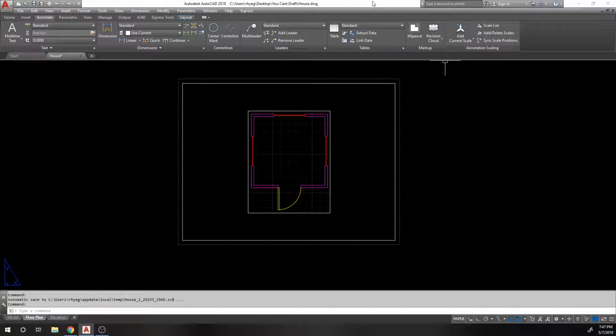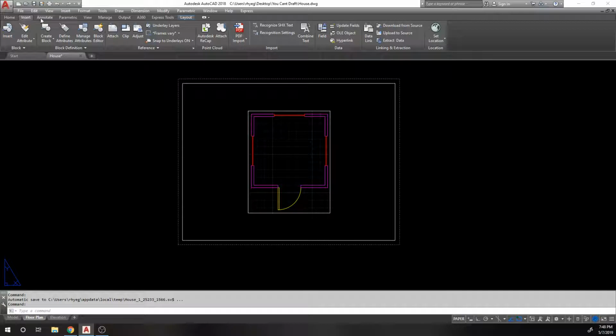Now I'm not ashamed to say the one thing that I may not go over till later on, if at all, is annotative objects, because I myself and almost nobody in my industry works with annotative objects. I work in oil and gas design doing structural design, and every company I've worked for, nobody has done annotative. It has its uses, but maybe more architectural, or maybe some companies use it, but nobody uses it. So I haven't had the need to get well versed in annotative objects. I've stayed away from that. So I probably won't go through annotative objects in this section with scaling and all that. All right, I'm rambling.